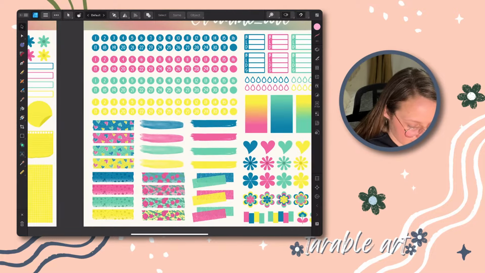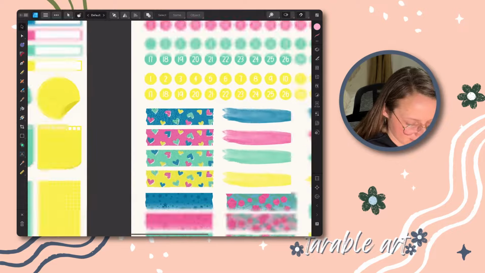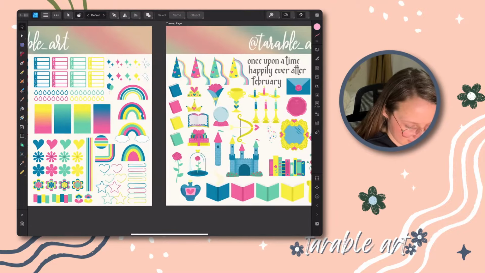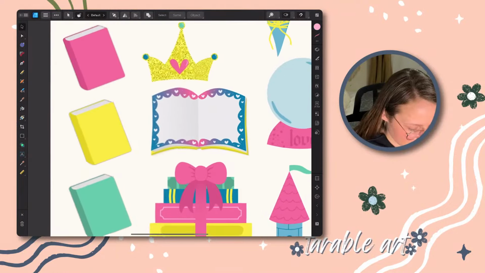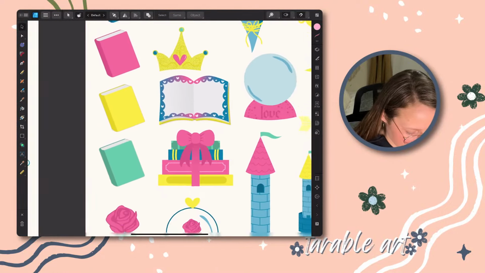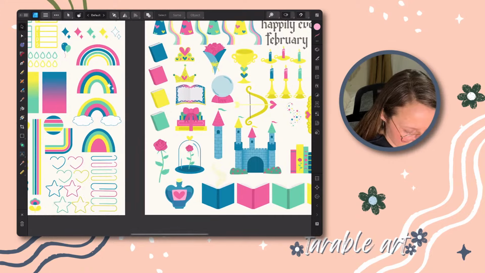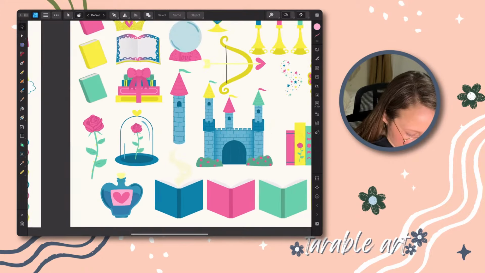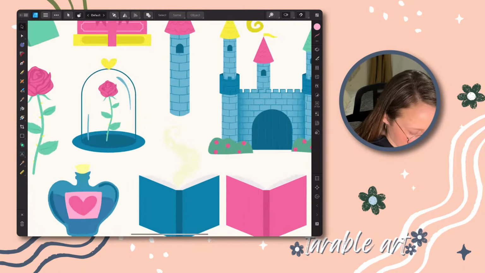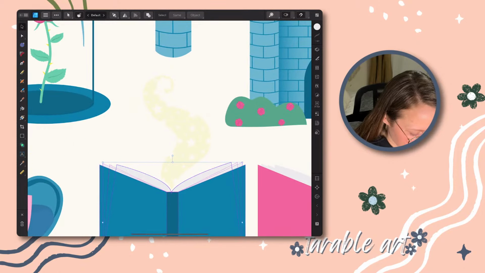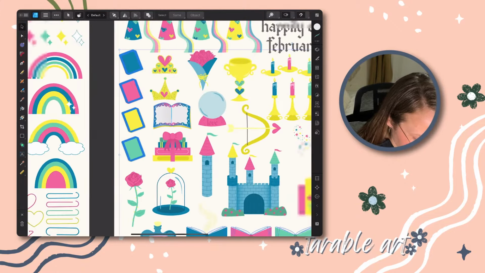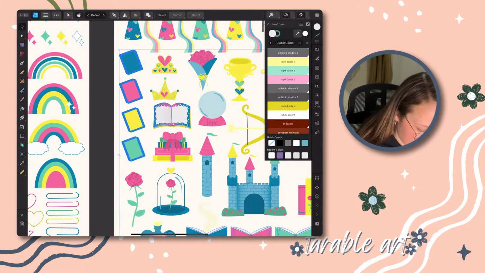Okay, I actually really like this color palette. The glitter washi, I'm loving it. All right, so now we're going to change this blue. I don't want this blue to be that color anymore. Ooh, I am enjoying this. This is fun. So I'm going to tap in here and select the same fill color. And I've got to play around and see what color is going to work.